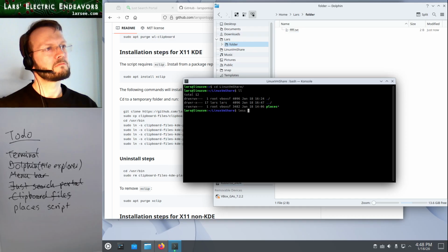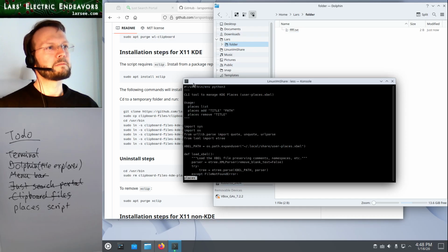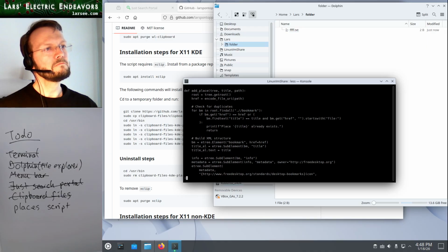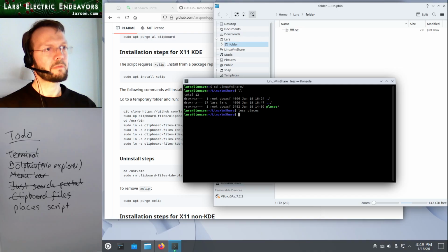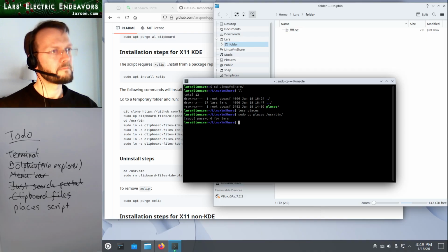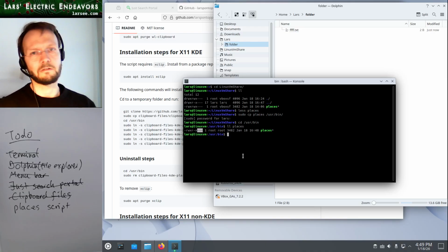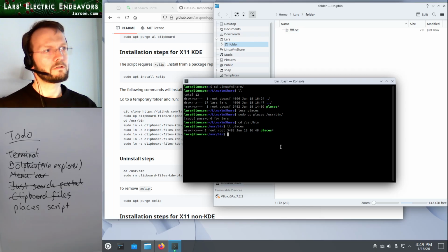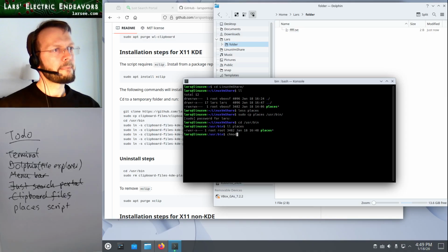I'll just show you. It's a Python 3 script, and it's working with XML. And to install it, I'm going to copy it to user bin to put it in the path. And then here we have the script. I just copied it, and we can see that we need some permissions here in order to run it as a non-root user. Plus X.